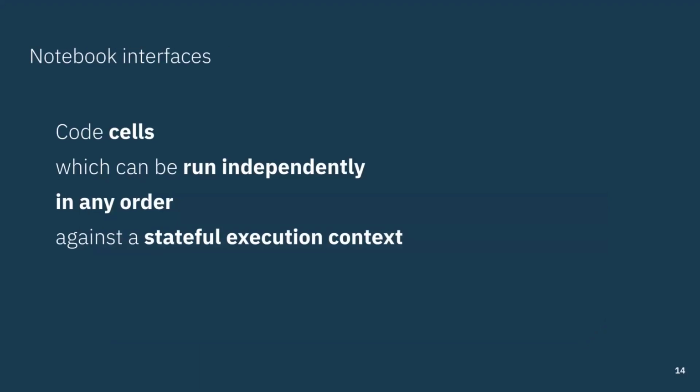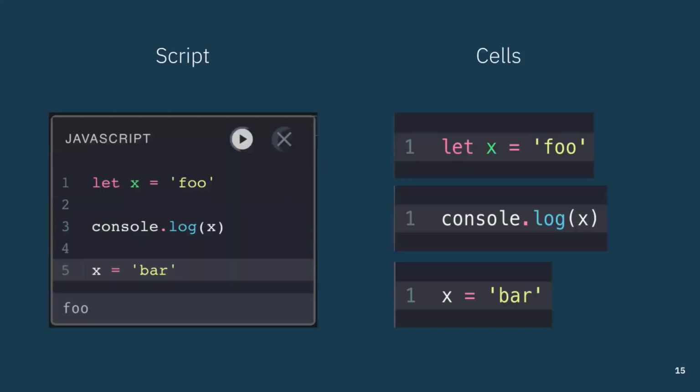With a notebook interface, we have code being split into cells. We can run every cell in the notebook in order, just like a script. The difficulty arises in that notebooks allow cells to be run independently in any order. The cells on the left and the cells on the right contain the same code in the same order. It's an initialization of a variable, a logging of that variable, and a reassignment of that variable. Script on the left will only ever execute from top to bottom. The results will never change. The reassignment at the bottom will never be utilized.